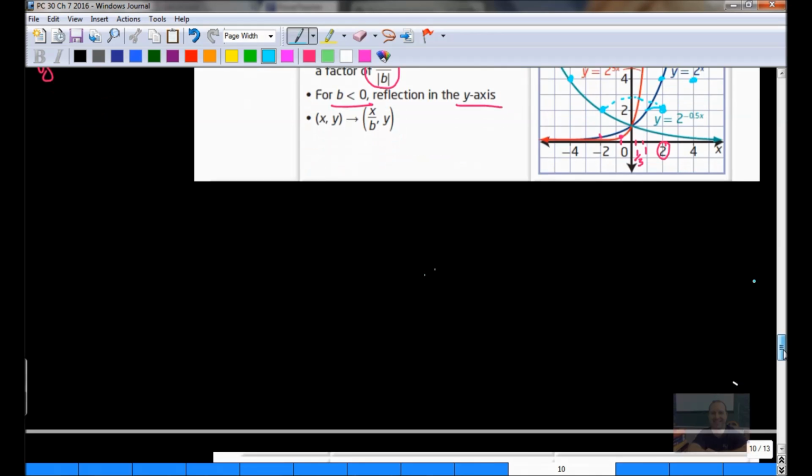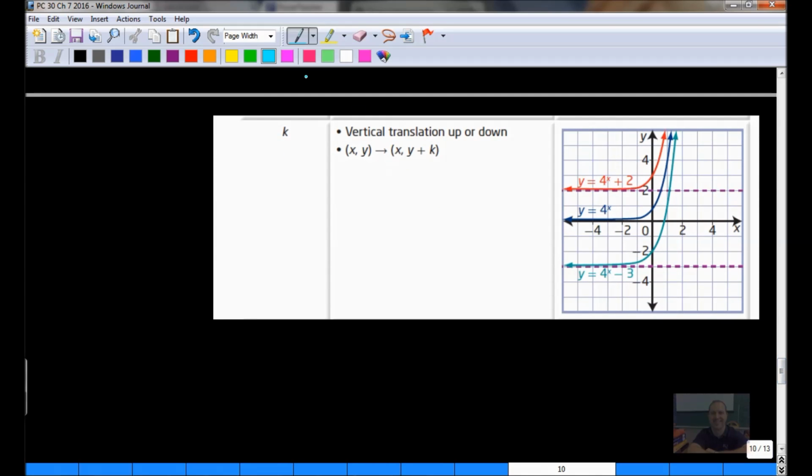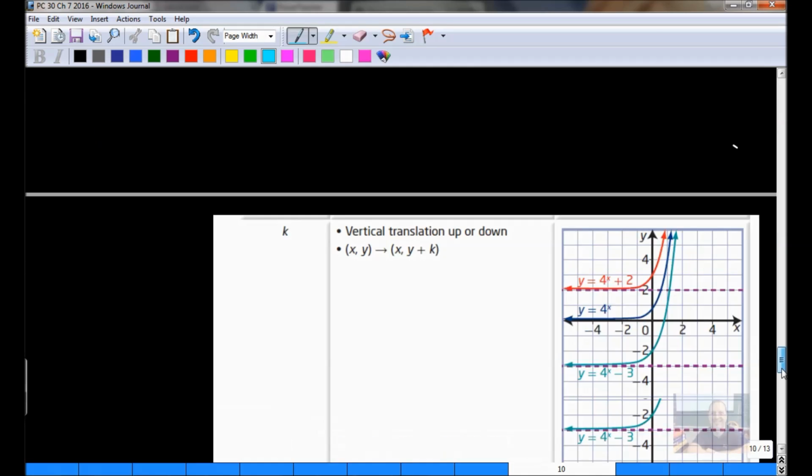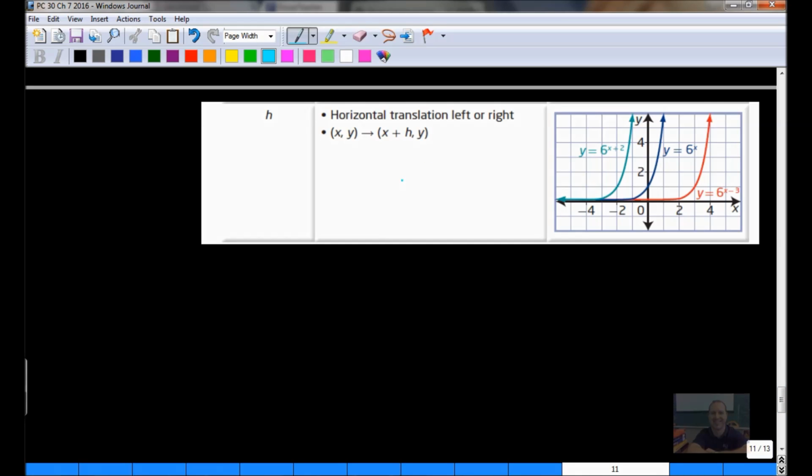All right. So then the h value again, and the last two I think are really straightforward. Although with exponential graphs they look a little bit funny. But oh, where did h go? Did I miss h? Oh, okay. Got them in the wrong order. Sorry. So h is next. All right. So h is the horizontal translation. Just like it was in all of the other ones, but it looks a little funny, doesn't it?